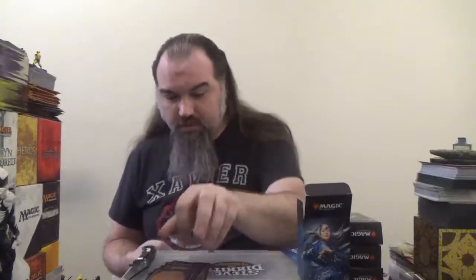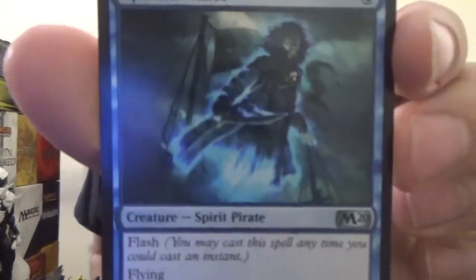Next up we've got Cloudkin Seer, which is a 2/1 elemental wizard with flying for 2 colorless and 1 blue. When it enters the battlefield, draw a card. Okay. Next up we've got a few Spectral Sailors. 1/1 Spirit Pirates for 1 blue with flash, and you can pay 3 colorless and 1 blue to give it flying and draw a card. Next up is Warden of Evos Isle. 2/2 bird wizard with flying for 2 colorless and 1 blue. Creature spells with flying you cast cost 1 colorless less to cast. Okay.